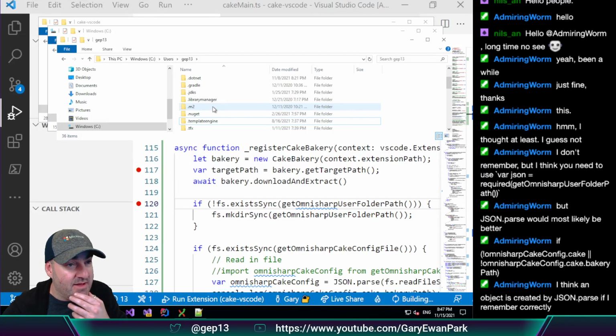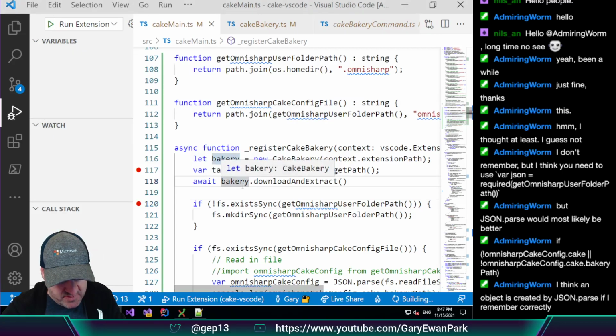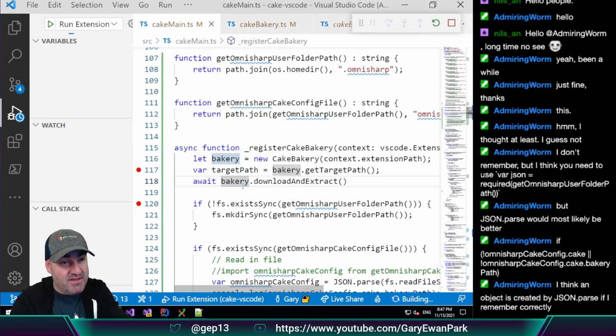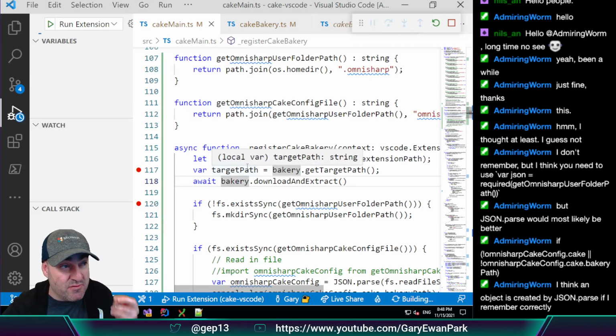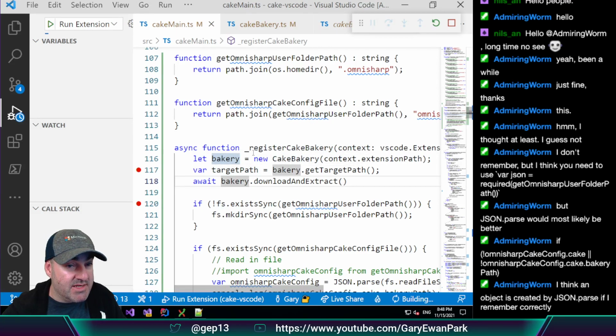I might have regretted that, but let's give it a try. So we're back to the start. This is a fresh install of the extension. We don't currently have the Cake.Bakery file downloaded. We don't have the Omnisharp configuration file. Let's see if we can go from nothing to it running and see what happens.